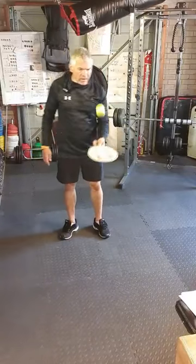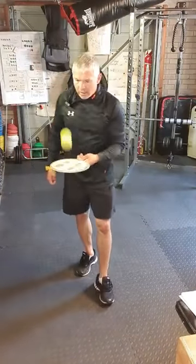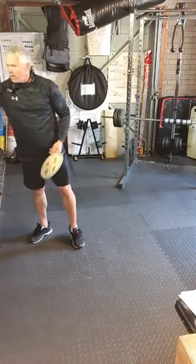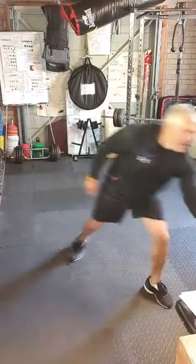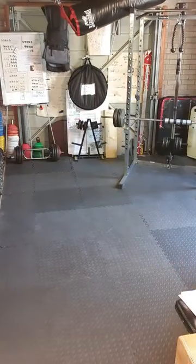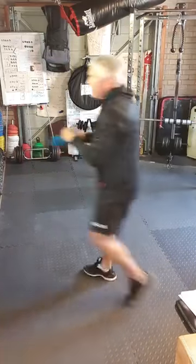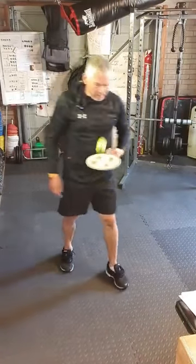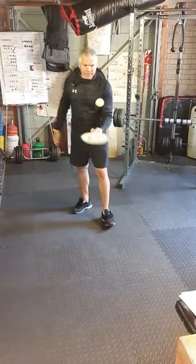But if you've got a racket or a bat of some sort and a ball, see if you can pat it up nice and gently. And if that will work with socks, let's have a look. Oh, it's actually a bit harder with the socks. So you've got to play around with some of these bits of equipment, just see what is harder, what is easier, depending on the age of the children taking part.